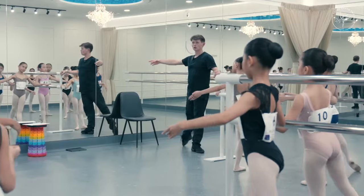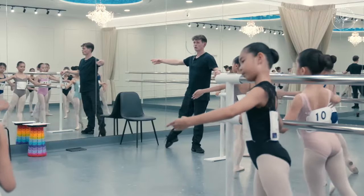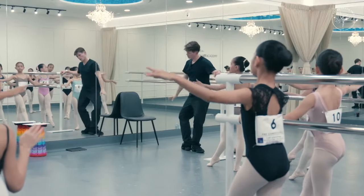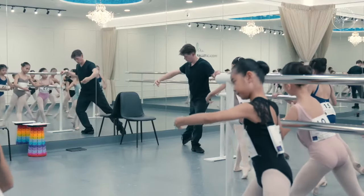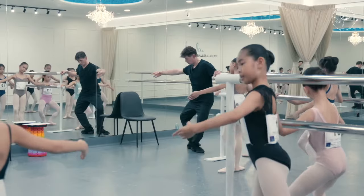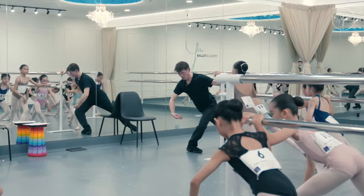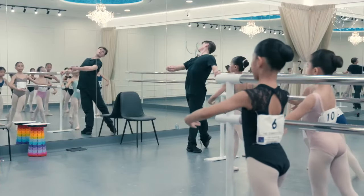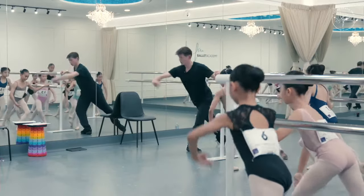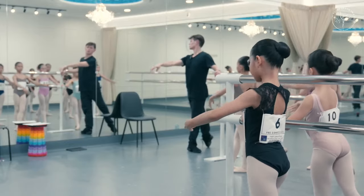Reverse, 1, 2, 3, 4, 5, 6, 7. Magic lunge, plié 1, 2, 3, 4, 5, 6, plié 7, keep plié, and then stretch leg, allongé 8. Now we're going to the lunge, 1 and 2, not so far. Yes, 3, first 4, come right back, 5, 6, 7, 8, repeat, 1 and 2, 3, arm first 4, 5, 6, arm back, 7, arabesque 8.